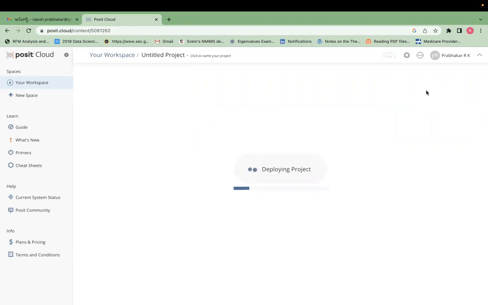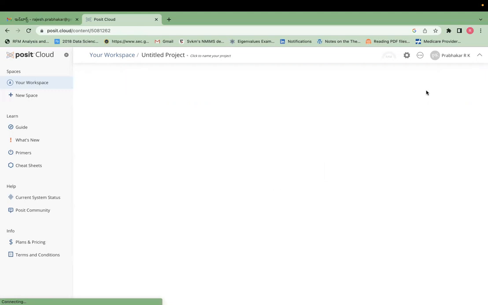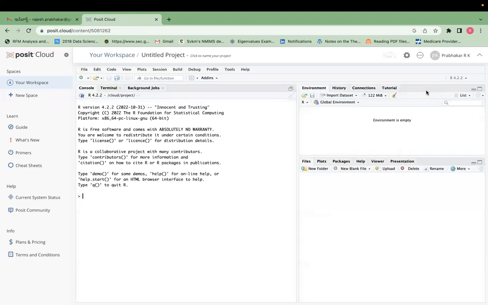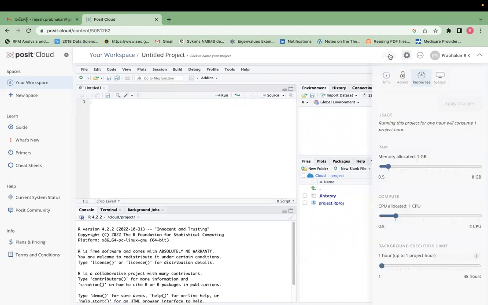Now we can see the RAM size. Yeah, login successful. Okay. Now the RAM is 1 GB RAM.